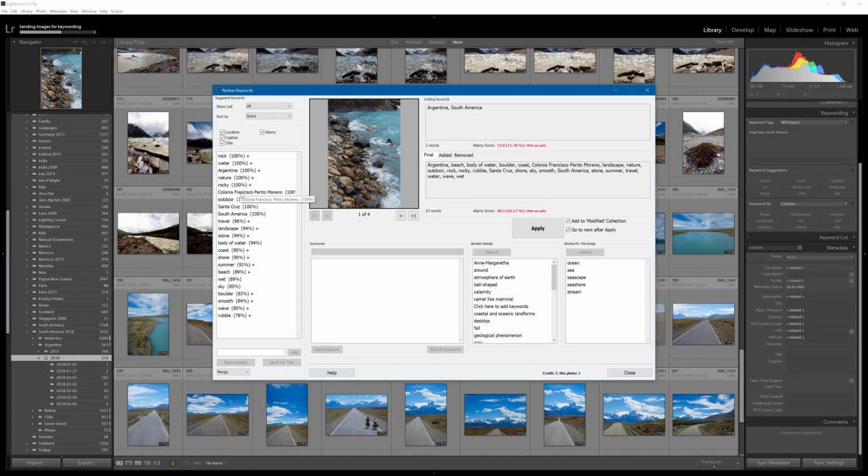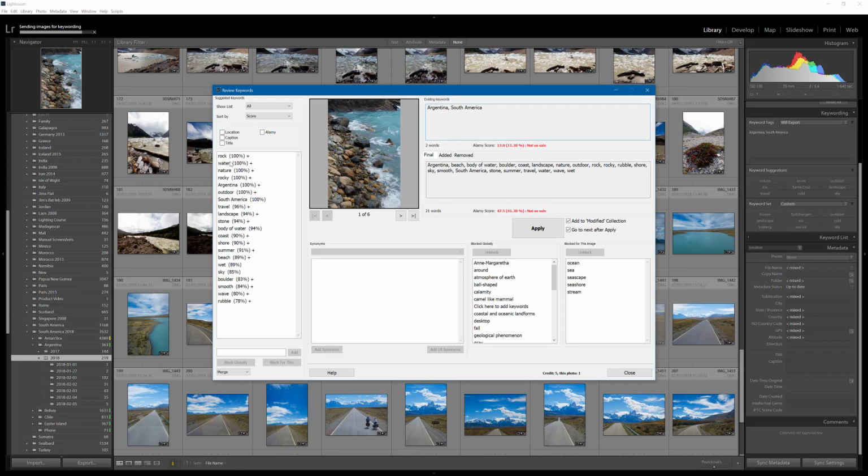This is coming from the location, I'll come back to that one. In fact, let's do it differently. Let's switch off everything that wasn't recommended. There we go. So we have all of these ones that were assigned automatically. Argentina was one that existed first, so that's still included in this list, as was South America.